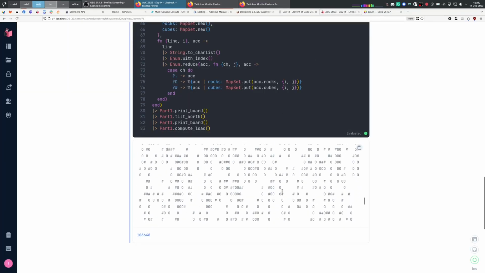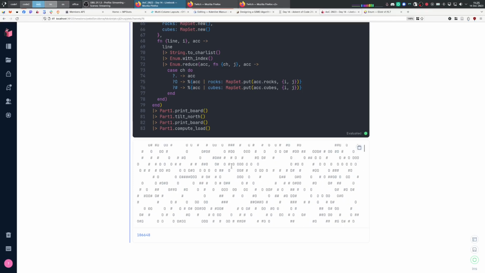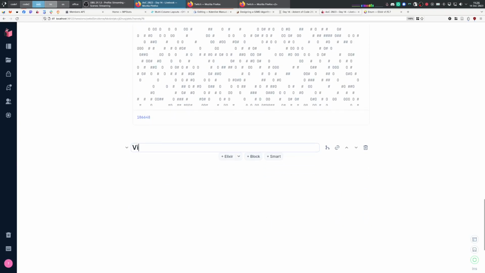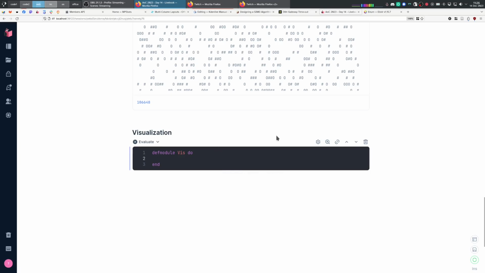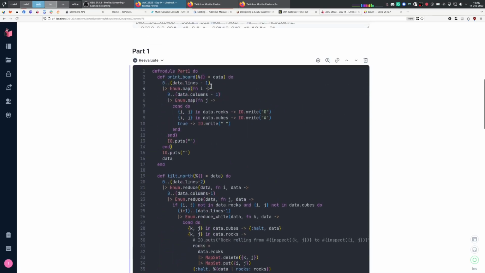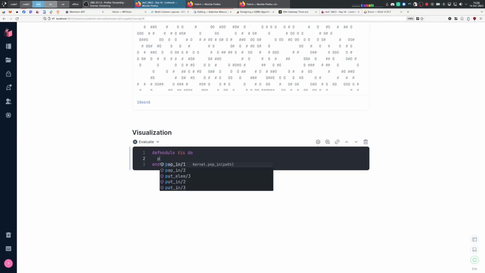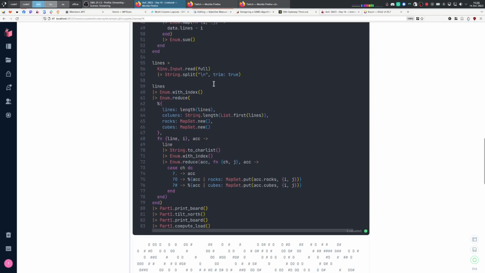Okay, in the meantime, I don't really like this massive print. Yeah, this is unreadable. If we have to debug this, we're going to have problems. So we're going to create a new section called visualization. Then we're probably going to move this somewhere further up. Def module this. We have to do everything in modules because Elixir doesn't like top-level functions. And we're going to take our print board function and modify it so that it outputs an SVG.